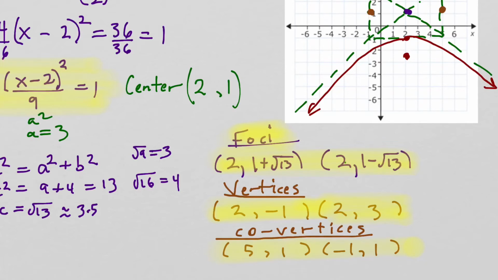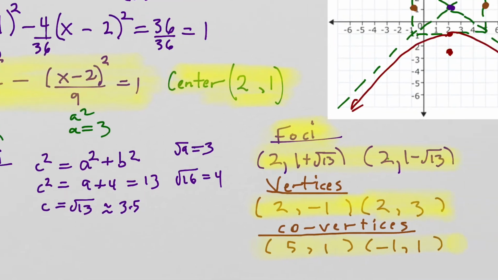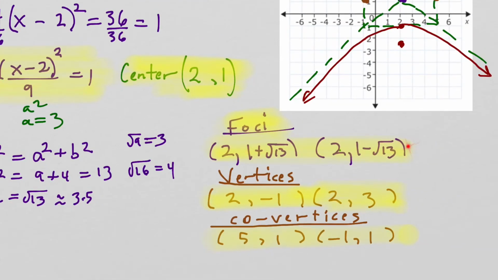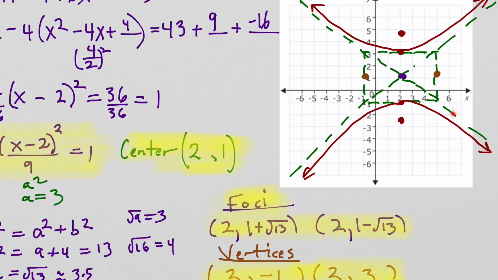And then we're done. So the things that we've recorded, we have the equation in standard form here. We have the center, the foci, the coordinates of the foci, the coordinates of the vertices, and the coordinates of the co-vertices. So looking at the graph once again, these dotted lines are the asymptotes, and the box, those are construction lines, which are not actually part of the hyperbola.